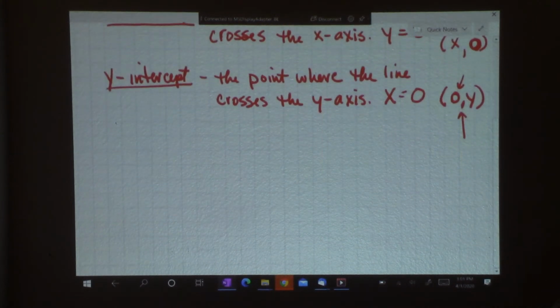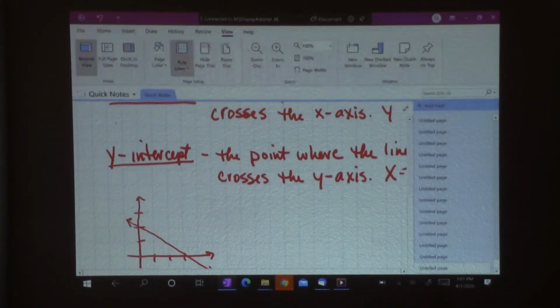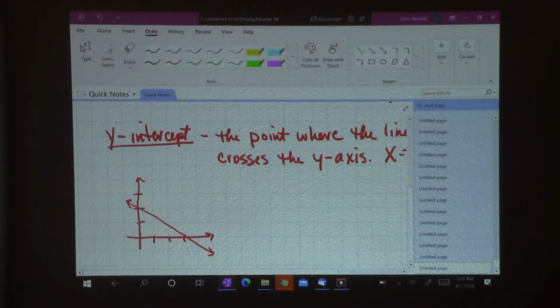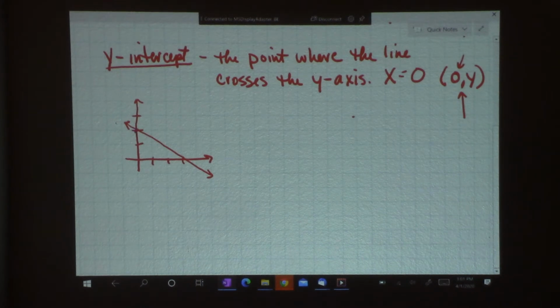Now, to see that on a graph, I hope you have a piece of graph paper and you're using that. We're going to be doing lots of graphing, lots of math. Let's say I have a line like this, and my line is coming through like here. I'm going to use a different color now. How about purple? Okay, so right here, that point on my line is 0, 2, and that is the y-intercept.